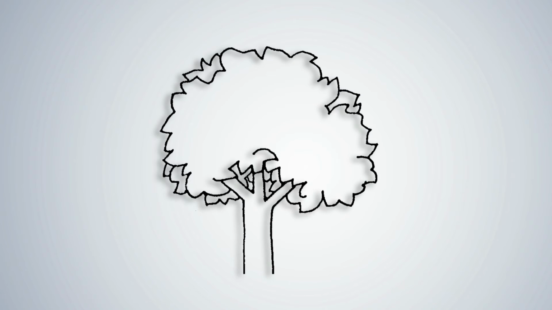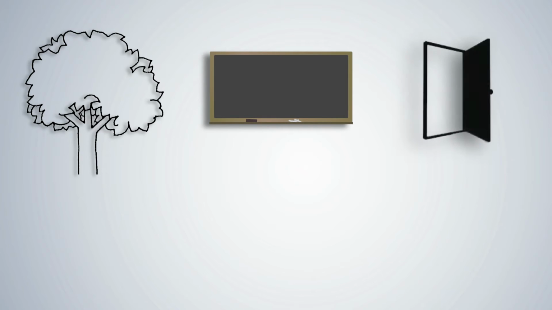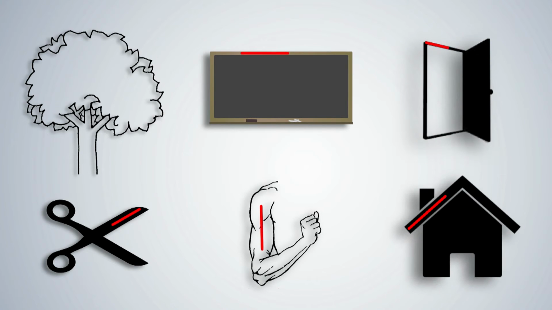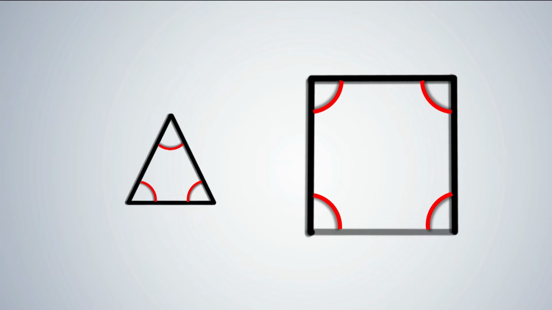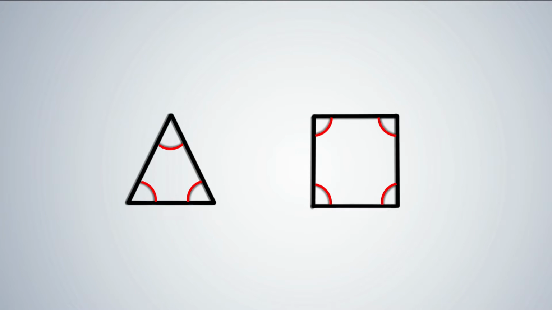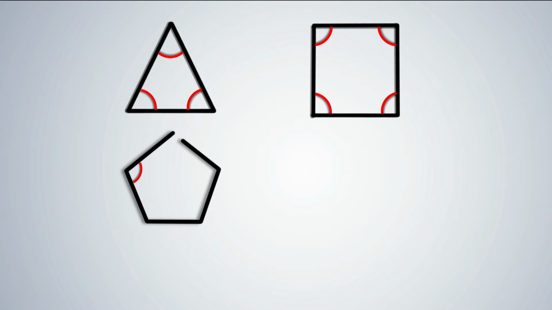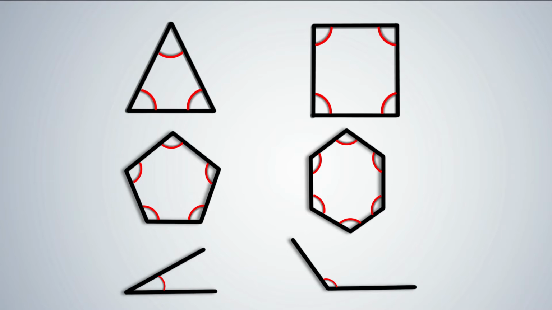Show a picture of a tree with many branches. Ask students to notice how angles are formed at different parts of the tree. Can they discover angles within the classroom? Give a clue to get them thinking. Point to the corner where two walls meet, or the edge of a table. Draw a triangle and ask students to point out the sides of the triangle and mark the angles. Let them draw figures with two or more sides and mark the angles on the figures.